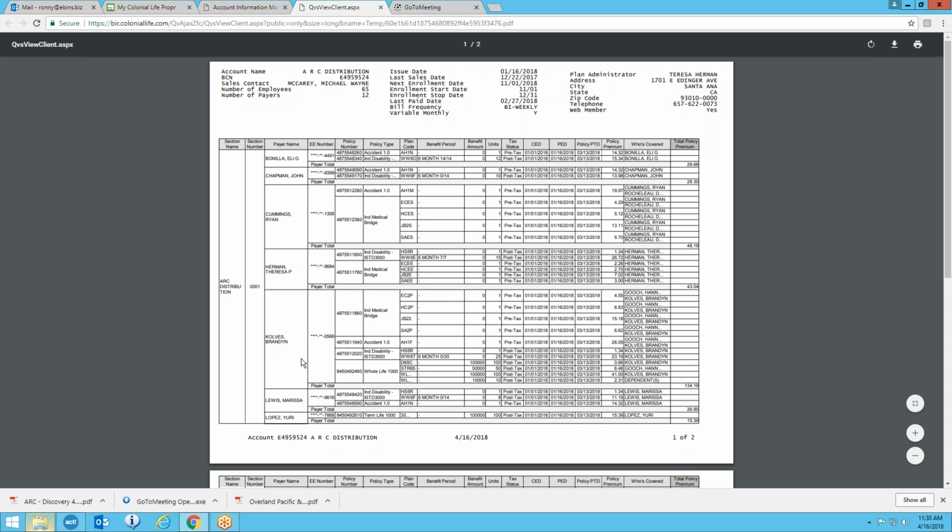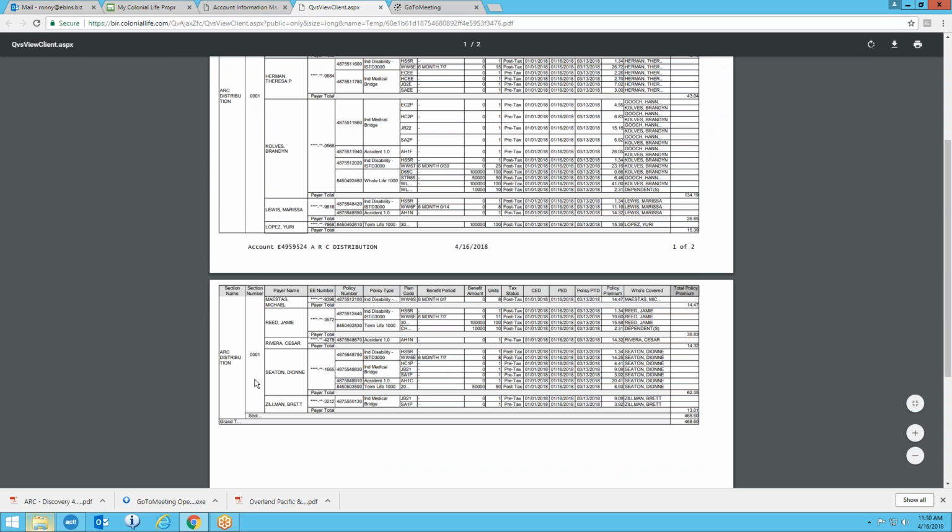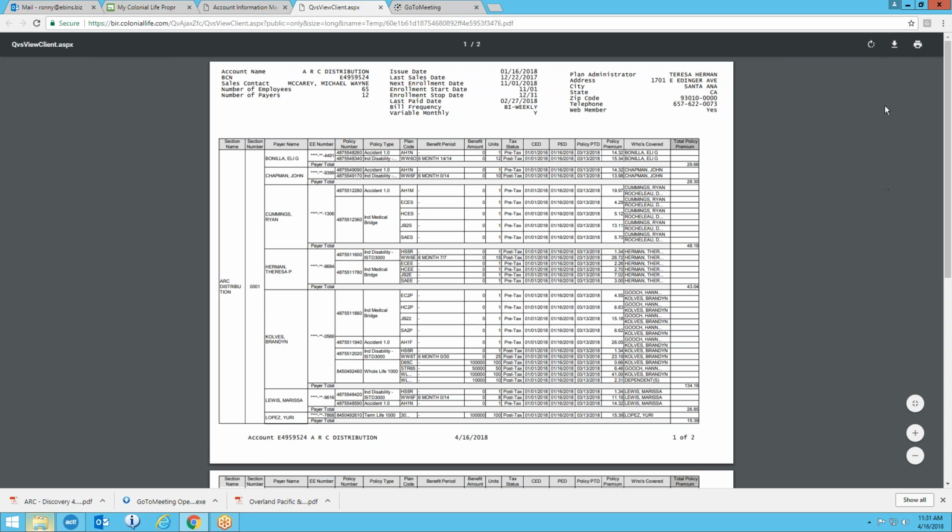And by the way, this only has the last four of the social, no addresses or phone numbers or anything, but this tells them what they've got going on here. I just want to double check here. This only has ARC because Q used to be 0002, so it will be separated out. Cool.